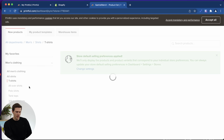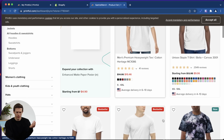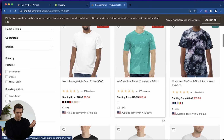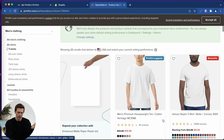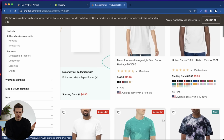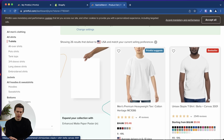Now, t-shirts, you'll see that we have a lot of t-shirts to choose from, and so it can be a little tricky to know which one's actually the best one. So I recommend reading through all of them, looking at the colors available, looking at the reviews of them, and understanding which ones are actually going to have decent quality. This one right here has a lot of 5-star reviews, and it's a pretty low price as well. So I'm gonna start off using this t-shirt right here.